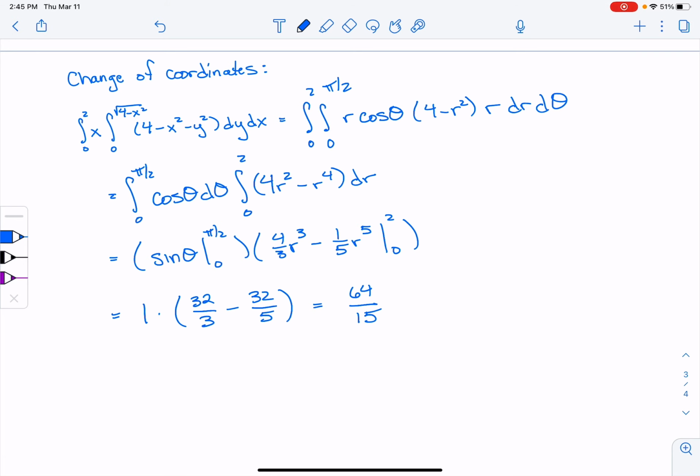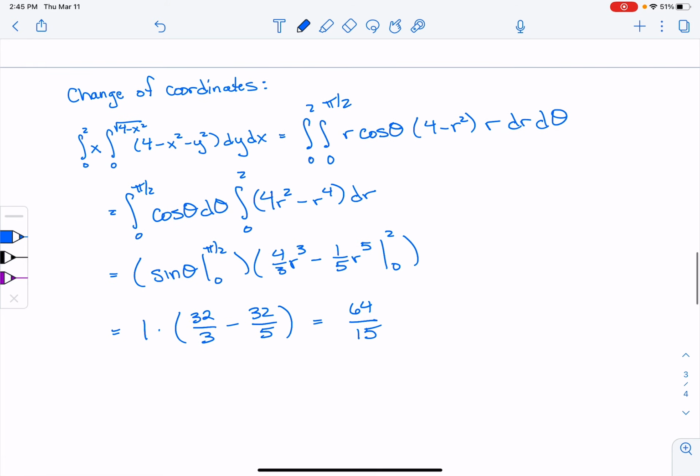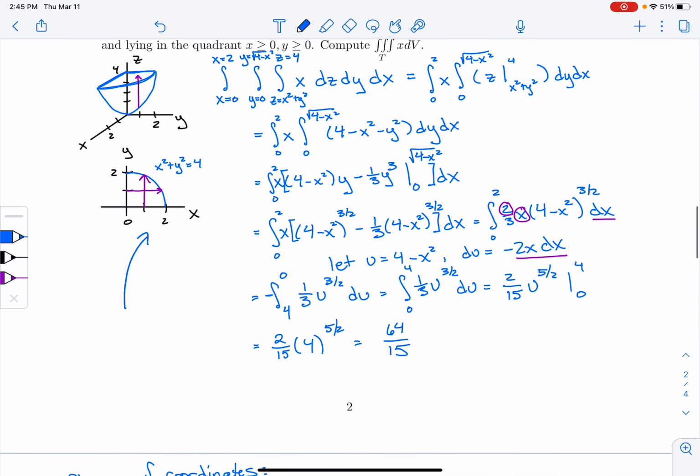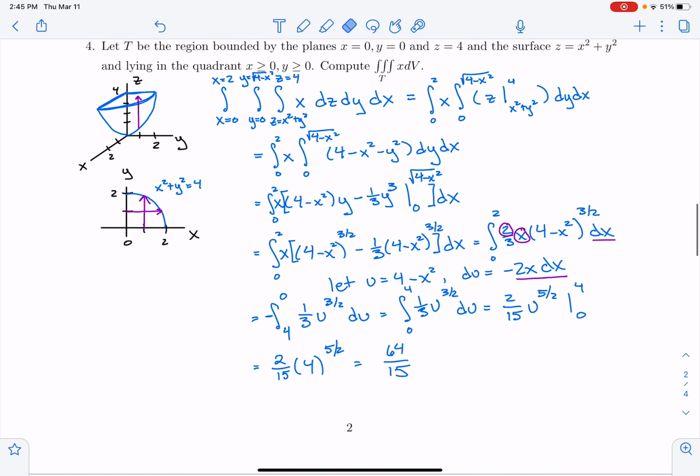And so I get the exact same value for the integral if I change to polar coordinates. And the integral was just a little bit easier. It didn't have these nasty square roots in it that the previous one did. Here, I don't have to do a u substitution. And so if you start to see that circular region midway through your computation, after you've done the z part of the integral, you could possibly make a change to polar coordinates.